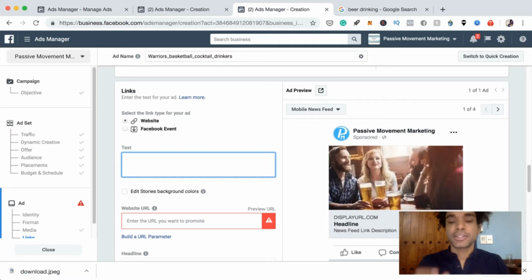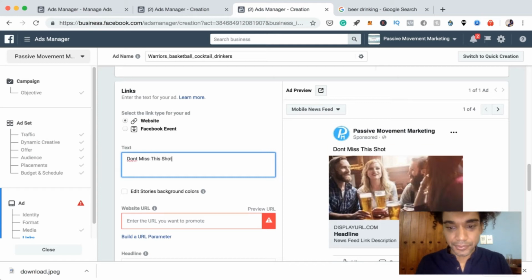And the thing is, you're disrupting someone's scrolling, you want to disrupt their attention. I'd put something like, don't miss this shot, right? Because it's a play on words, and it has to do with basketball and cocktails. I'd probably think about this ad a little bit more, but for the sake of this video, I just want to show you how to do one.